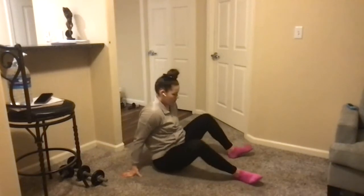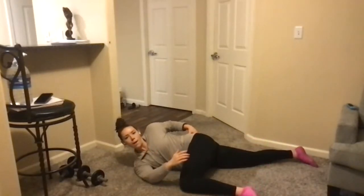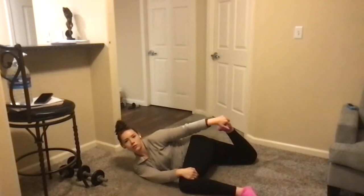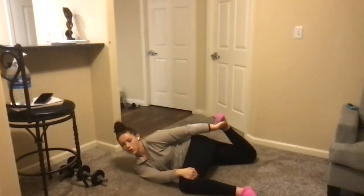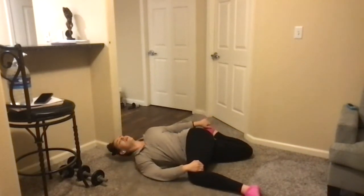So switching sides, same checklist here. So I'm going to take my top leg up, over, and across, bottom hand on top of the knee. And then with the bottom leg grabbing onto the foot or ankle. Inhaling as we prepare. And exhaling, opening on up.